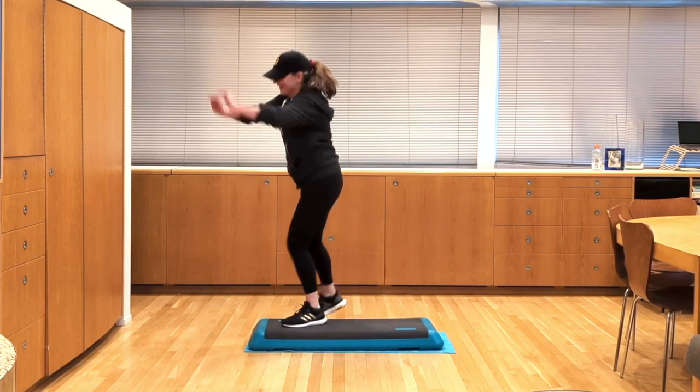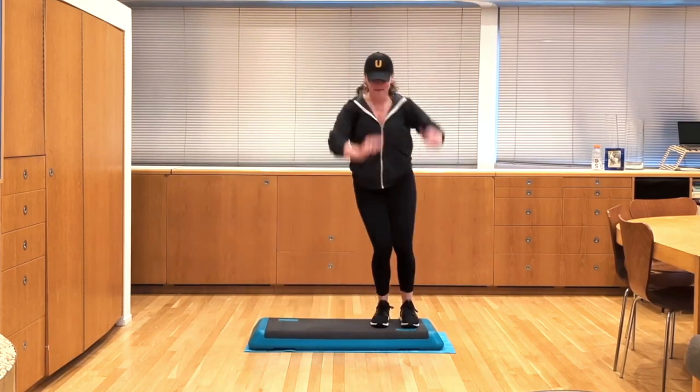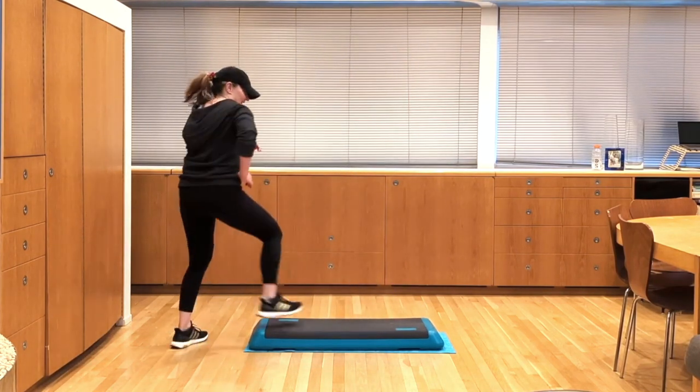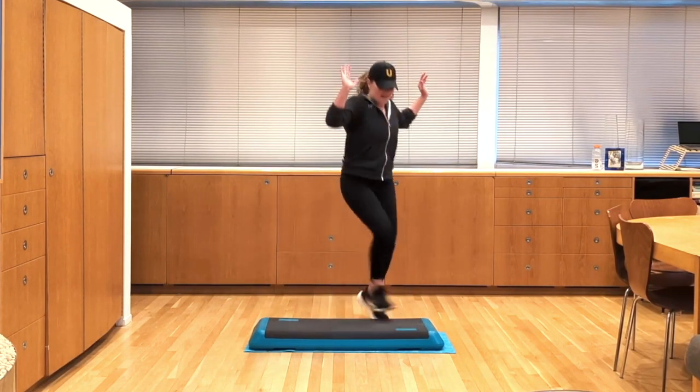Jack for four, leading left, step hop two times. Triple off the side, stomp one and four, triple it up and Elvis, knee repeater, back to the top, right up jack, right down jack.